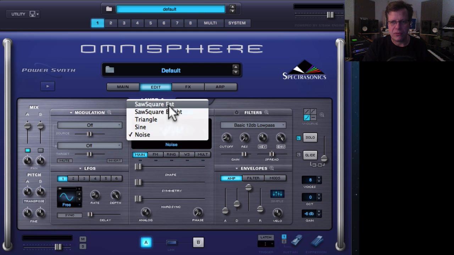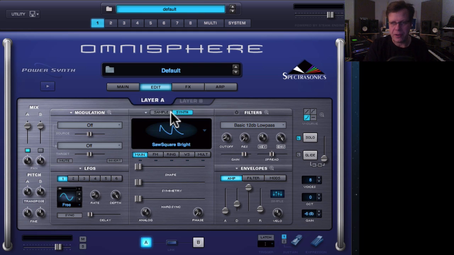The noise is just one of the cool features in Omnisphere because it's used in a lot of rhythmic patches, and it's really fun because you have so much control over the noise. It's not just one type of noise like most synthesizers. So, like again, that's almost a square, but the symmetry is what really gets you to the square shape.